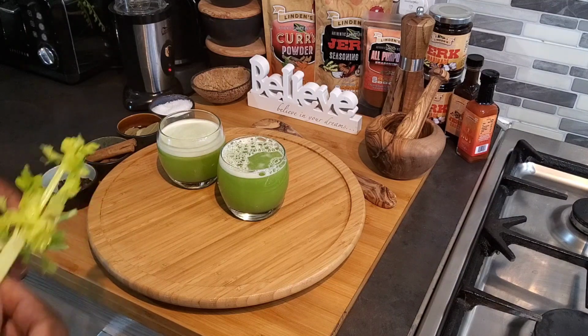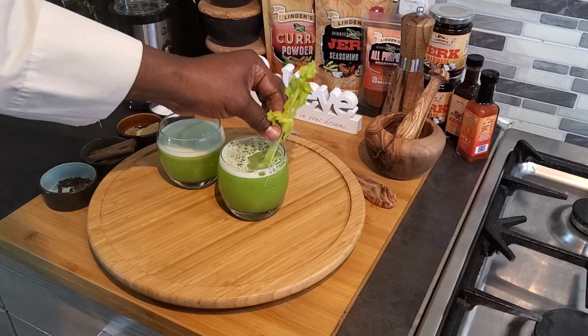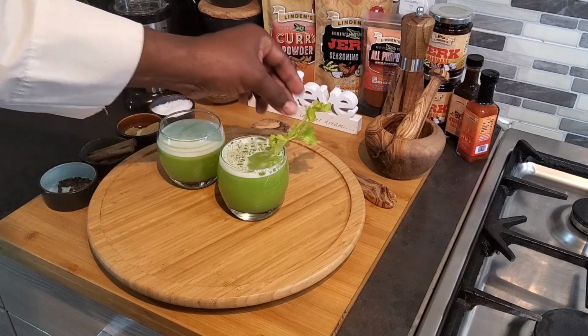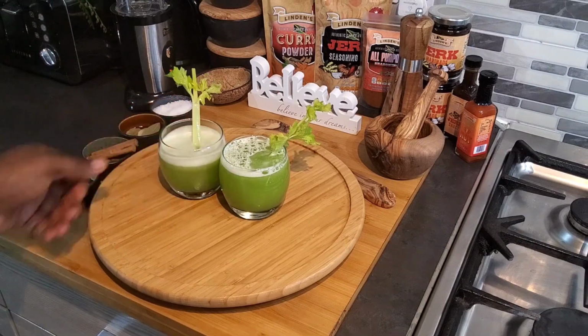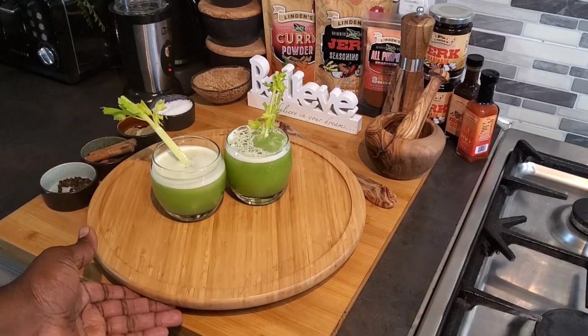So now I'm gonna put my garnish in, like so. And this is what it looked like.